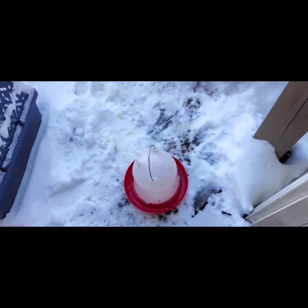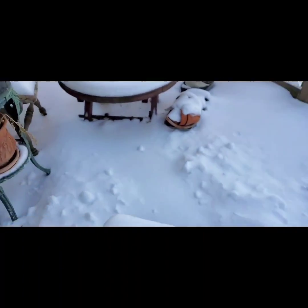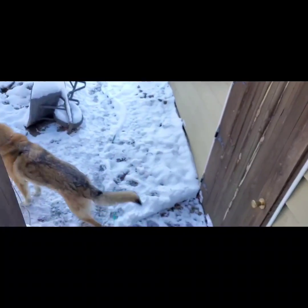The chicken water. My chickens got their first real snow. Look at that. Isn't that pretty? So, I had a very sad day. Had to put cock-a-doodle-doo down. Oh, Houghton, you tipped over the wheelbarrow.